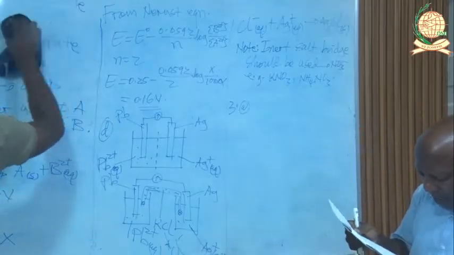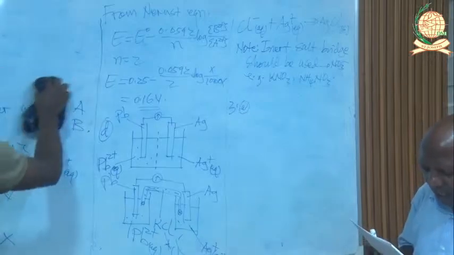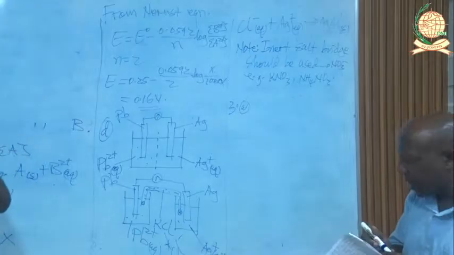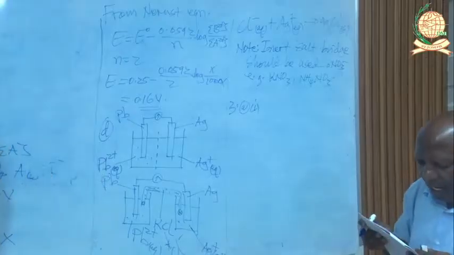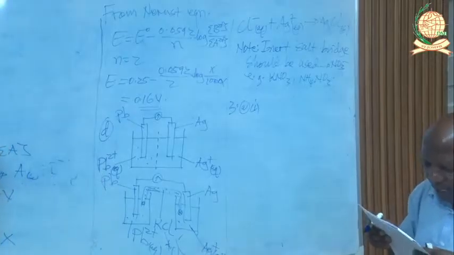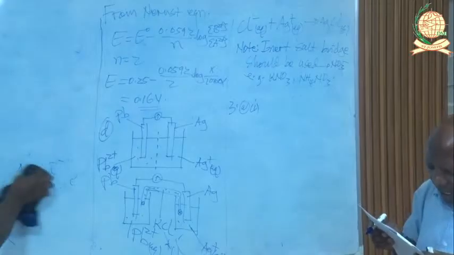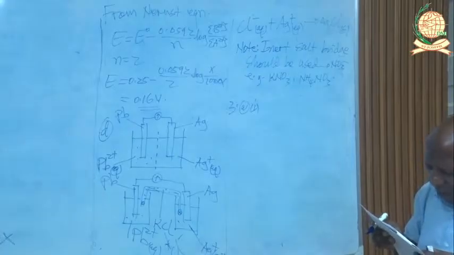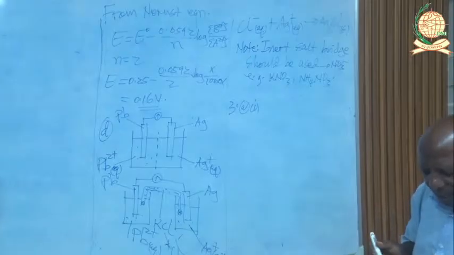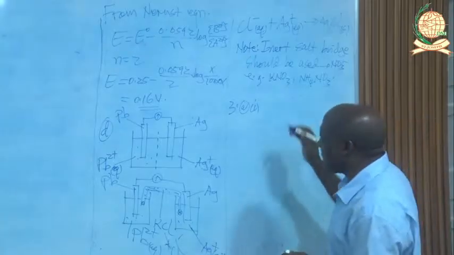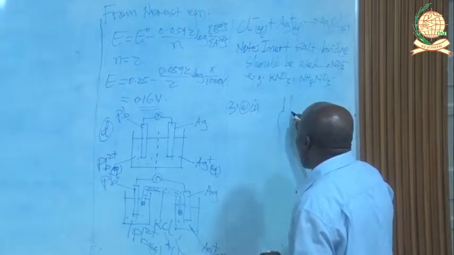The question is about acids, bases, and salts, as well as the solubility product. The first question is 3A Roman 1. It says, a student saw a bottle marked acid pH is equal to 5 on the label. He said to his friend that the bottle must contain a very weak acid. Was he correct?